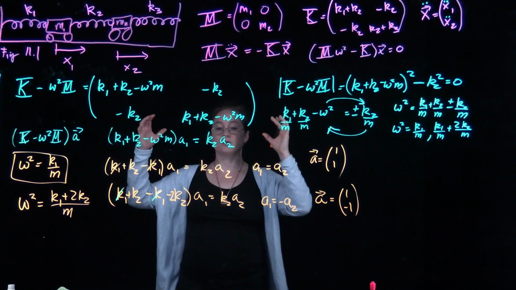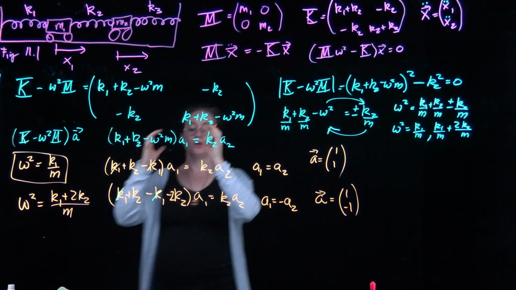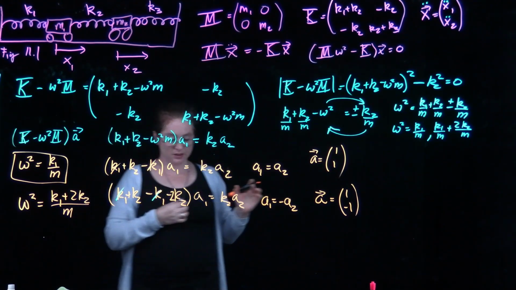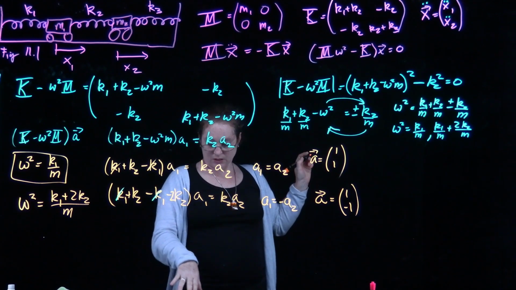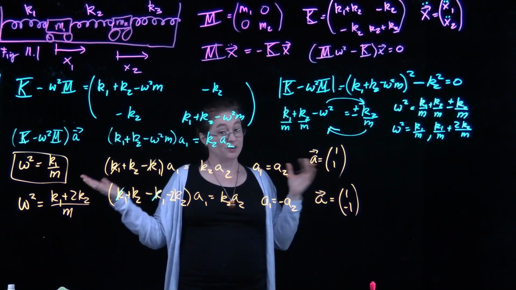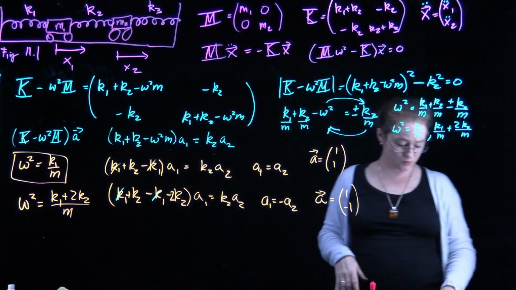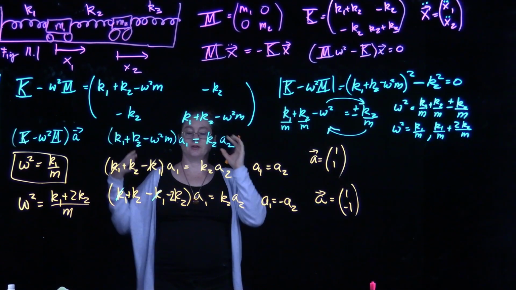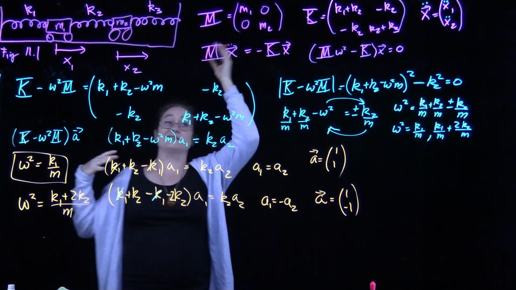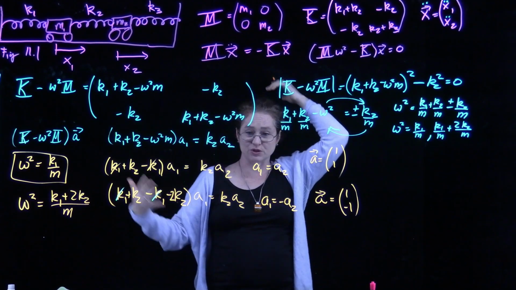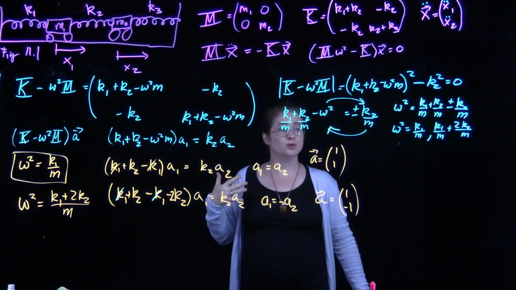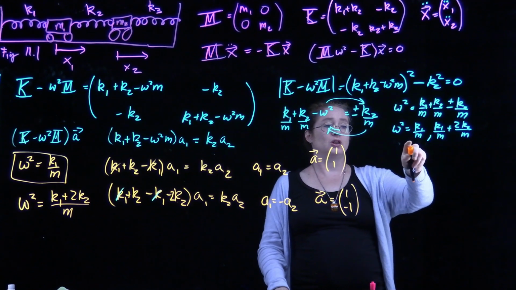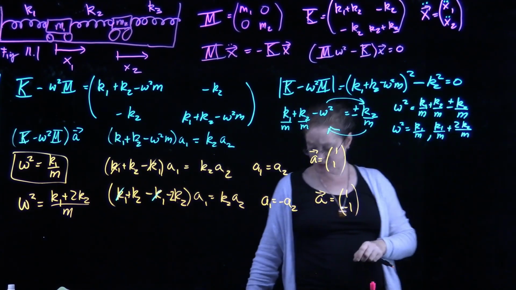So I either have the two masses moving together or moving opposite each other, moving completely out of phase. What we started with is that we solved it in the case that the two masses were equal, and we saw that we got these two solutions. Then I solved it in the general case, and we still get the same two solutions. The frequencies vary. Now, if you look at K1 being much less than K2, then almost everything is close to your natural frequency because this correction is very small.